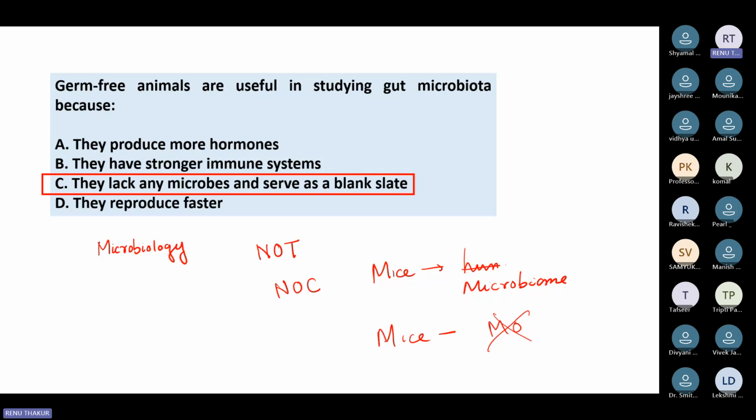So in a comparative study, only then can you say with great confidence that if there is a group of mice who do not have any kind of microorganism, they are germ free, and there is another treatment group in which there are a lot of microorganisms, there should always be a normal control, a no organism control, or in molecular biology we say no template control. In PCR we run NTC.